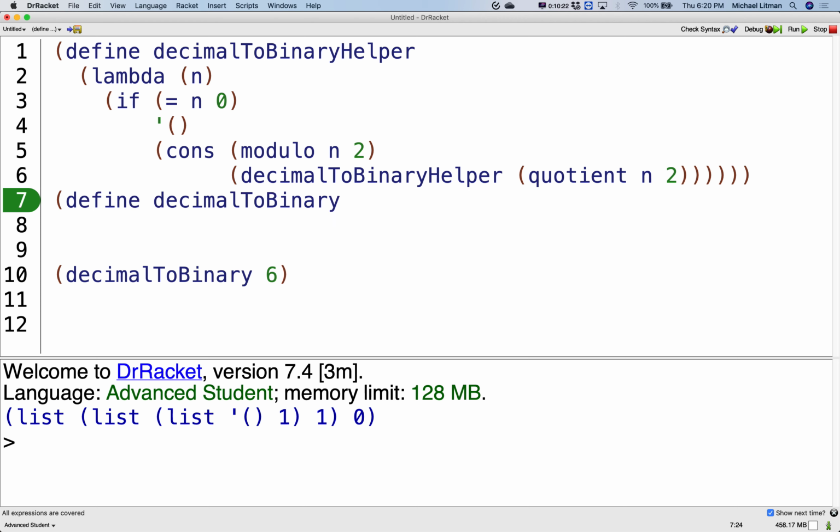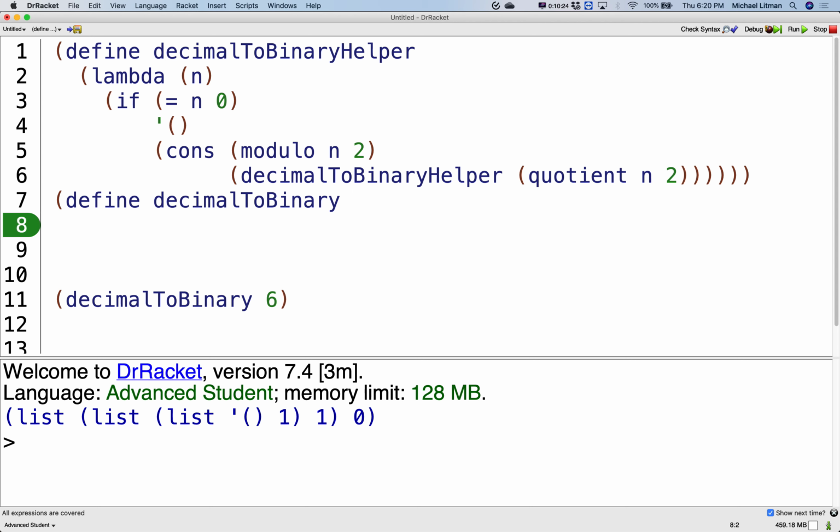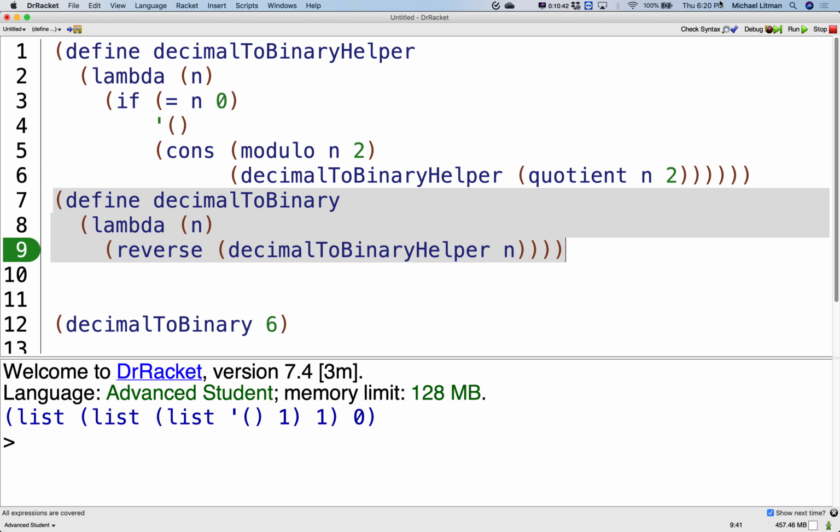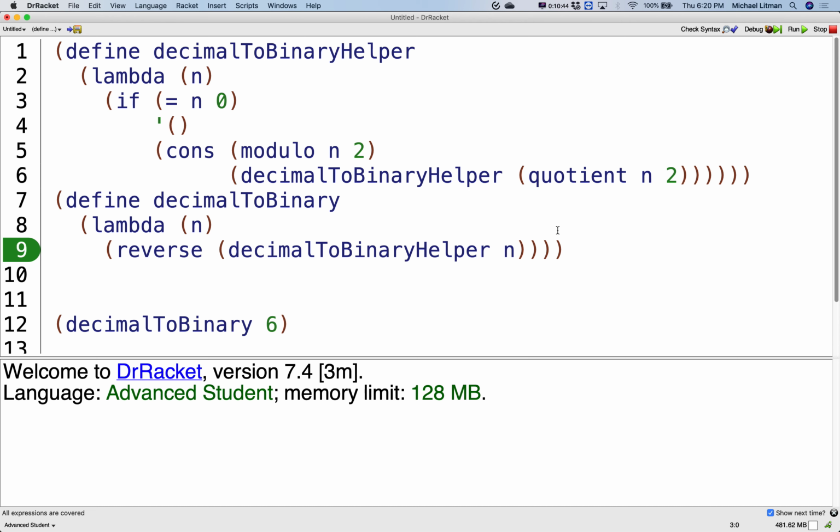And this guy will be a lambda n, and he's going to return the reverse of decimal to binary helper of n. So same thing.